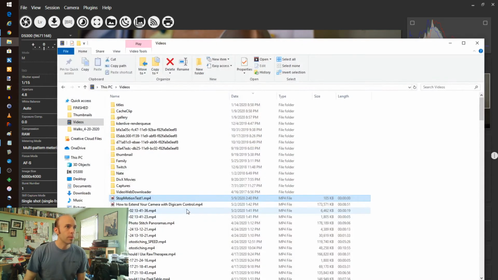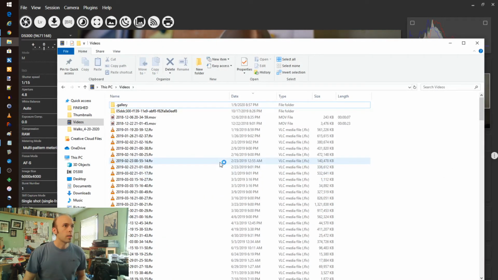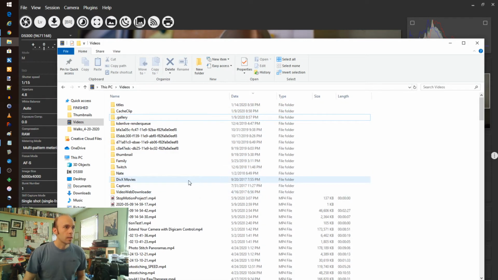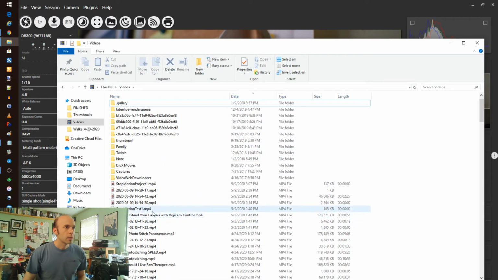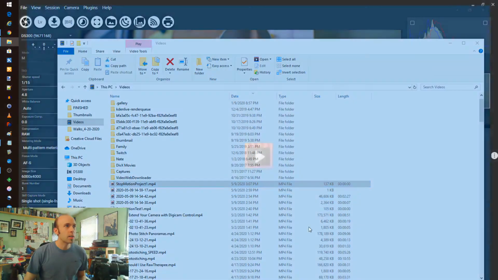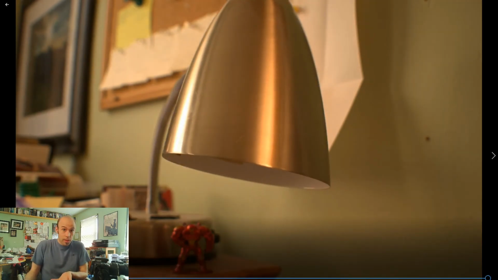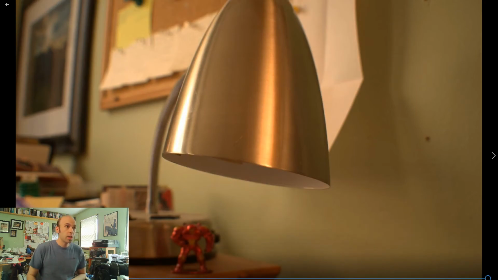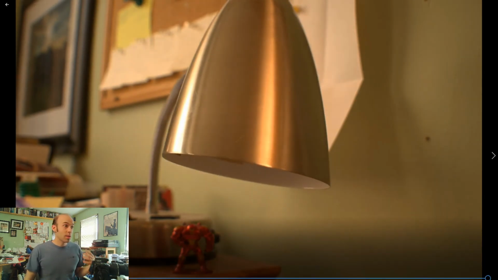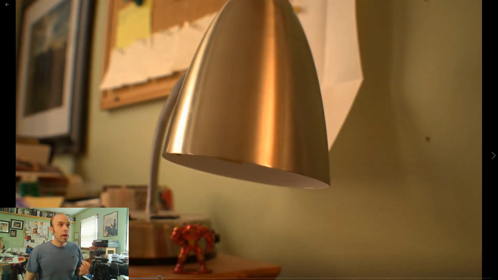And let's bring up videos here and let's see what we've got. Here it is right there, stop motion project one. Just load that up and play it. And there we go. It's a very simple motion, but that's very smooth, very clean, and we've been doing this just a couple of minutes from start to finish, from setting up the camera to doing the animation. The tool really lends a good degree of innovation towards this aspect of art and animation to a degree. So that's pretty amazing that just with some clicks and some very, very simple action, I can get this done.